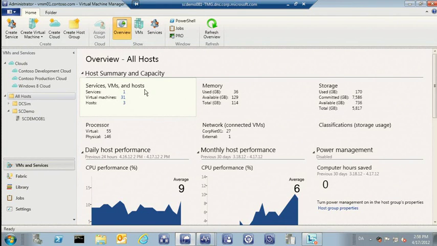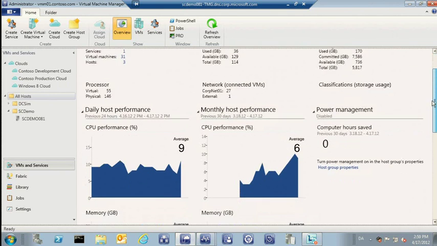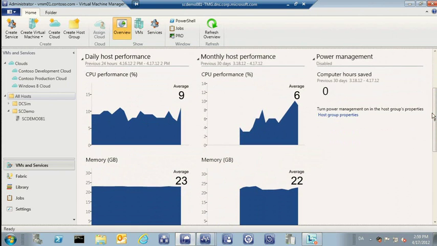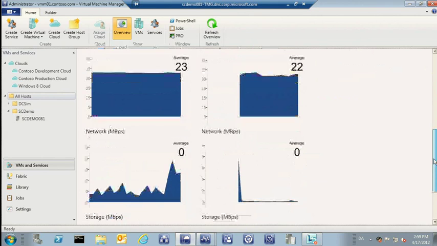A few of you. You might have seen it, but this is the overview of your infrastructure, your private clouds, your hosts. Down here you can see I have 31 virtual machines on 3 hosts, but I have 3 different clouds on these 3 hosts. And down here you can see the performance and optimization: how much CPU and memory we are using, the disk I/O, and the network over time. And that's constantly updating from the clients.